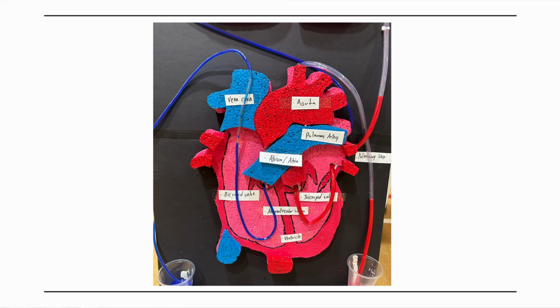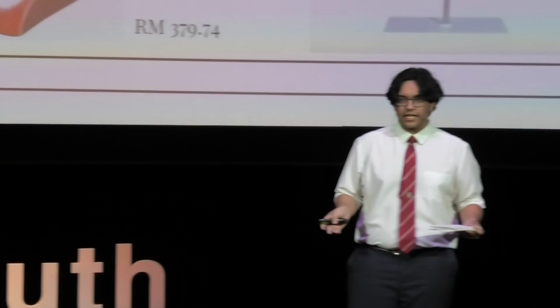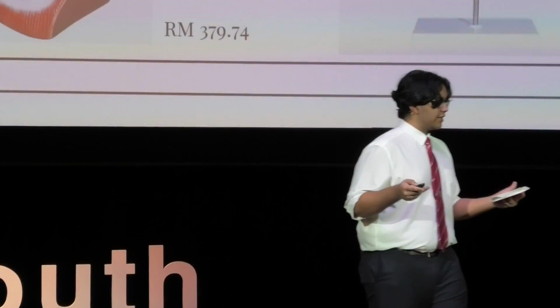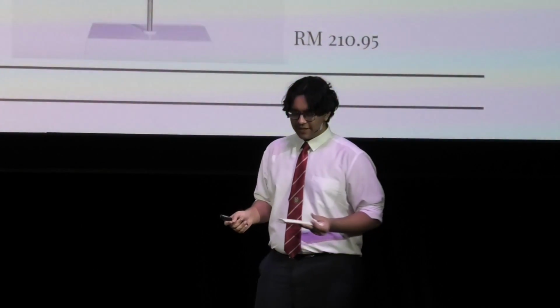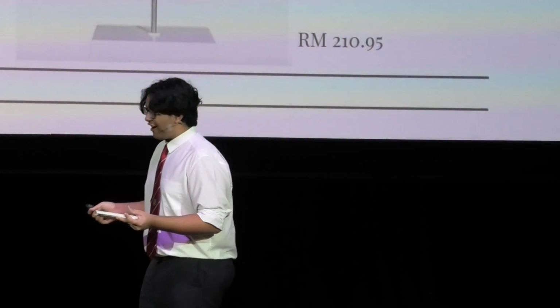Our model is very simple, but the effect it has on how education can be distributed is phenomenal. It's more than a model. It's a reflection on us to distribute genuine and accessible education. It's something that could help a little kid who goes to a public school in a poor district to learn and progress in the way they want to. You and we deserve a smarter, more accessible, and engaging education. I hope this has taught you guys more about the heart than you knew before, and it encourages you all to seek education in all the ways it can present itself.